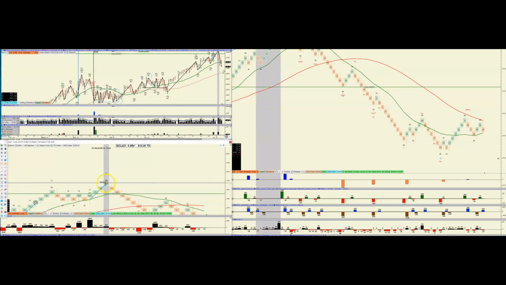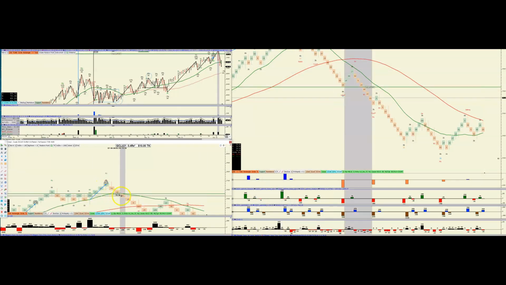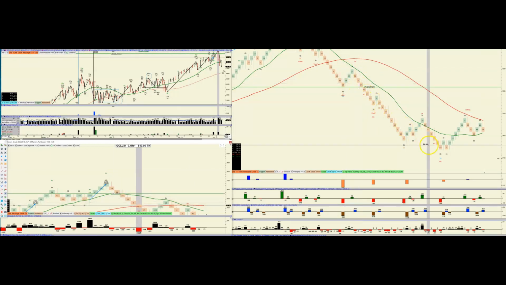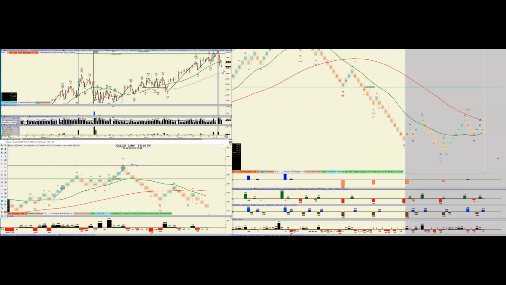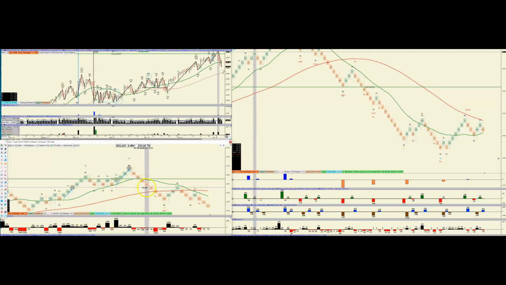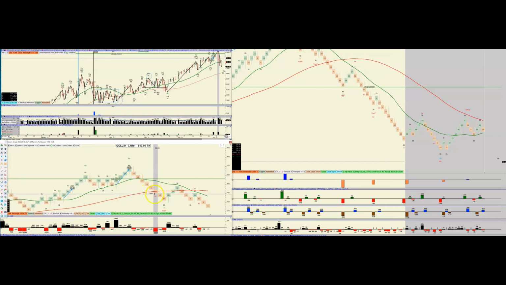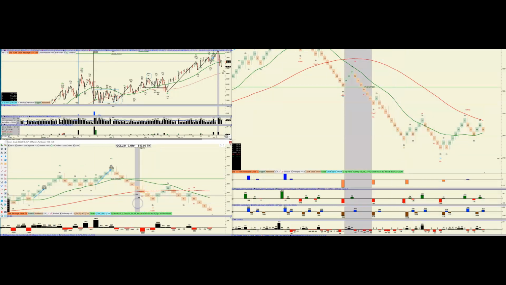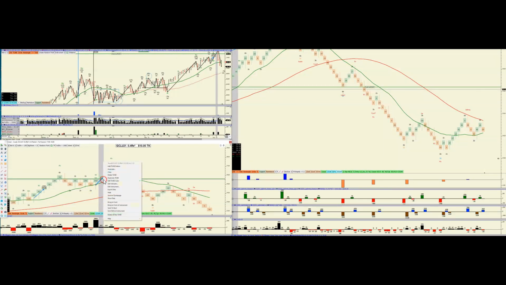You have a breakout, market moves up. Let's take a look at the test. As it's testing, does it reverse? It doesn't. What does it do? On the lower time frame on the right hand side chart, it continues to go down. What does that mean? The buyers are not there. The idea of a breakout and a pullback to test the breakout is to see if the buyers are still there. If they're there, think about joining. If they're not there, you're not going to join. So instead, what happens is a break down to the downside, where you see that 123 brick.